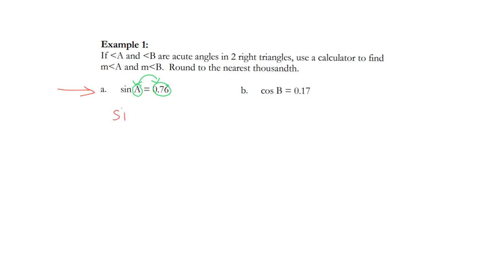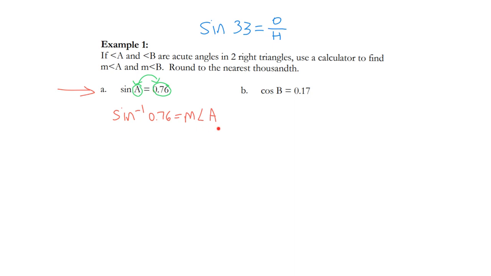So we're going to write sine inverse. We're going to switch these two things around, so I'm going to write of 0.76 is equal to, and the A is going to move over here. We're going to write it as measure of angle A. So if you think about how earlier we had sine of an angle measure, let's say 33 on the previous screen, sine of a 33-degree angle equals the opposite over the hypotenuse, right? And we would find the sine of 33 because we know that's just a number. And then we'd be able to find one of these by solving by cross multiplication.